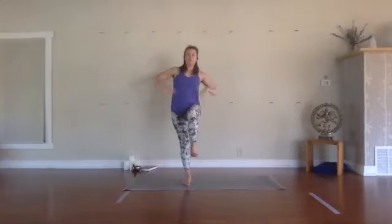Right leg rises with a bend in the knee at 90 degrees. Flex through the right foot. And then hug that left hip in, making sure that you're not swaying out here. And arms can stay up or come to your hips or to heart center. Wherever you are, finding some stillness, steadiness, strength. One more breath here. Flex through those right toes.